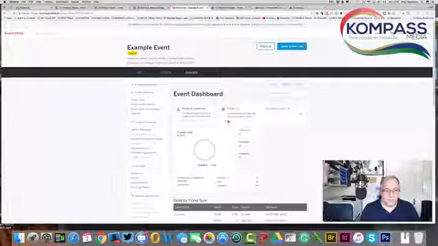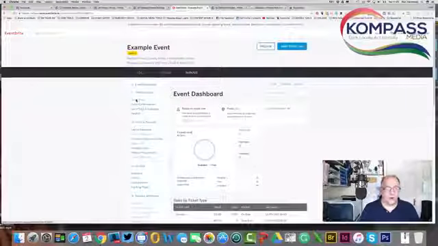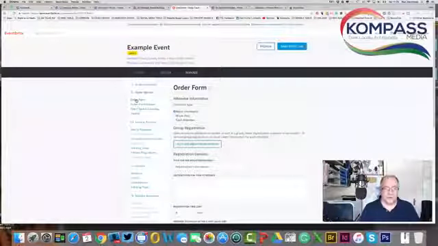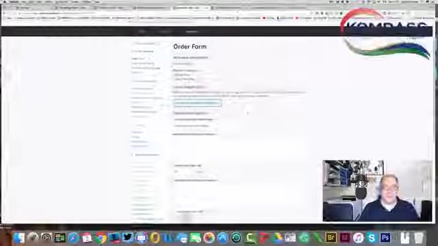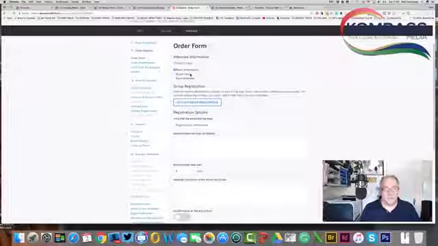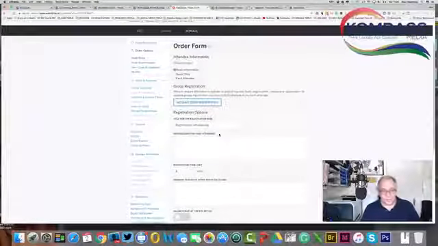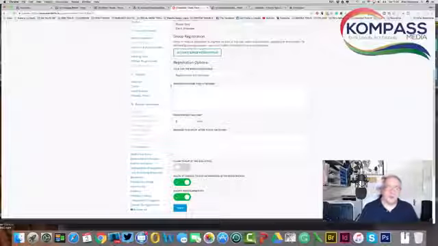If you go to order forms on your list, and I click here on order forms, you have all of these instructions here. You'll have basic information, buyers only, each attendee, activities, group registration, and so on and so forth, and you can put details in here.